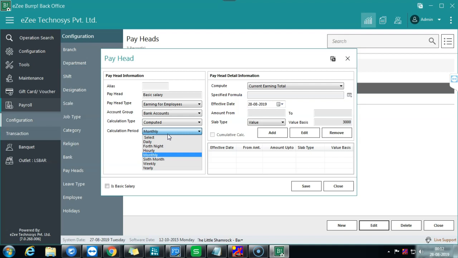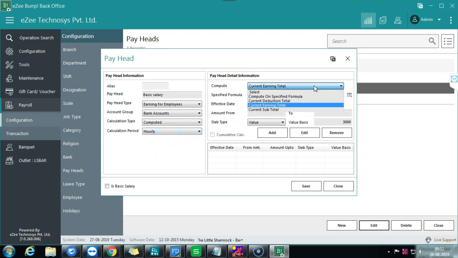Let me explain to you, Byron. For a salary, you have a calculation period on hourly as well. On a salary person, he'll be deducting some money for the government pensions and everything like that. But there is a ceiling. If he earns more than that, there's no deduction on that high ceiling. Do you have the facility here, or does it have to be manual? No, it can be calculated, but we need the exact calculations of that.